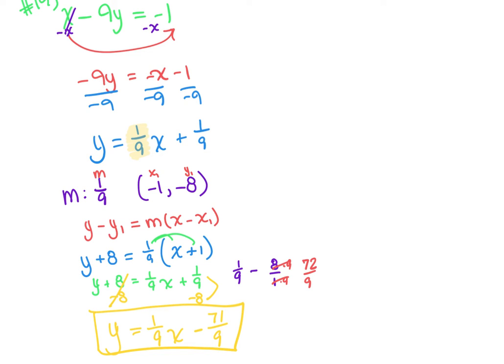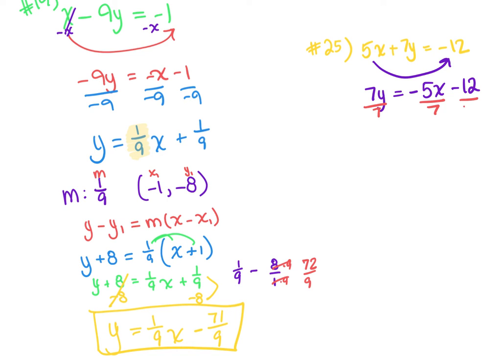For this one, we are going to do perpendicular. So we're going to say the line that they gave us was 5x plus 7y equals negative 12. They want it to be perpendicular to that line. Again, I need it in slope-intercept because I need to know what my slope is. So move your 5x over. It becomes a negative 5x because I moved it across the equal. Divide by your 7. So y equals negative 5/7 x minus 12/7.